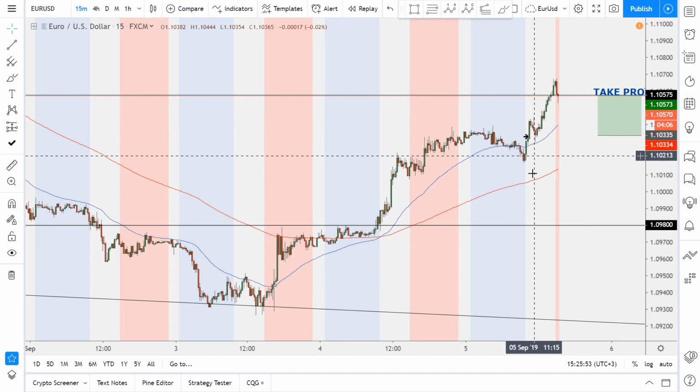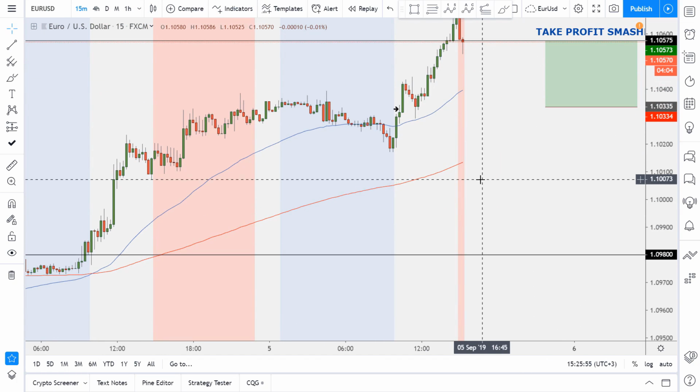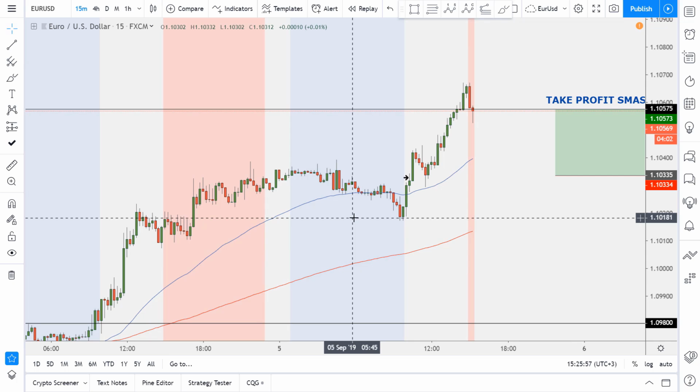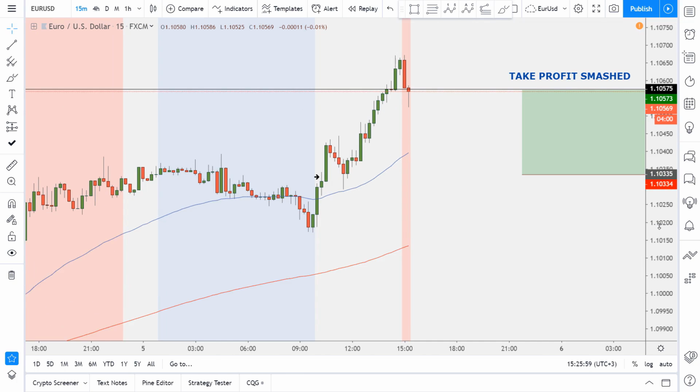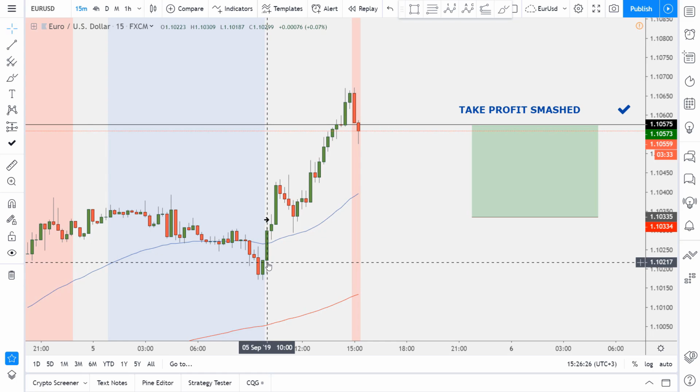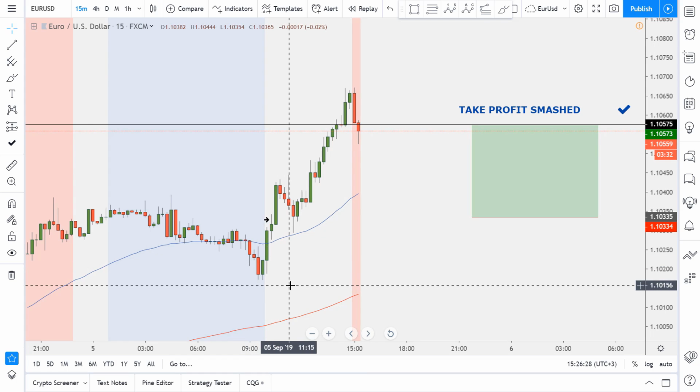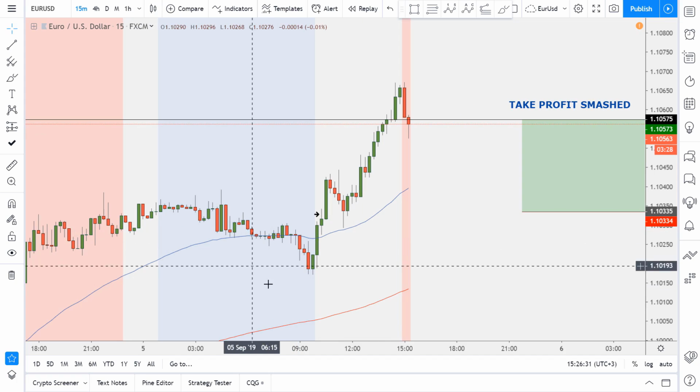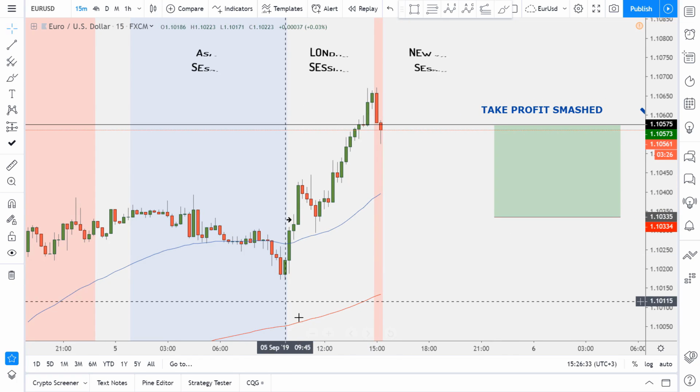So you guys focus on the immediate trend direction, the trend that you see here on the 15-minute time frame. So for this setup on Euro USD, start of the London session, exactly at the start of London session, there was a W formation on our 50 EMA with a strong confirmation candle.